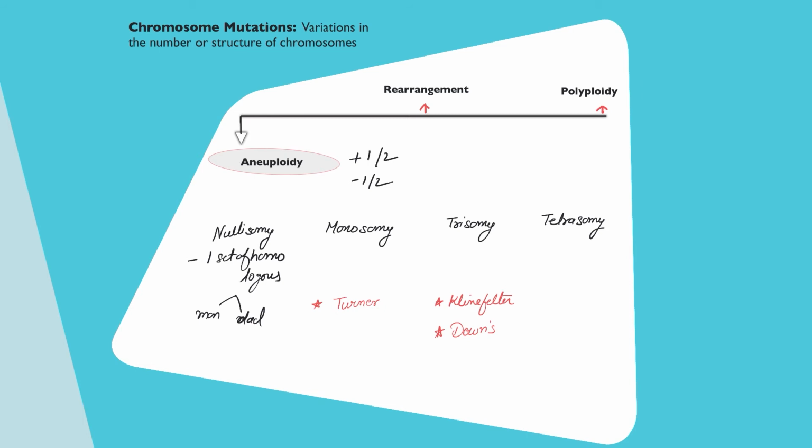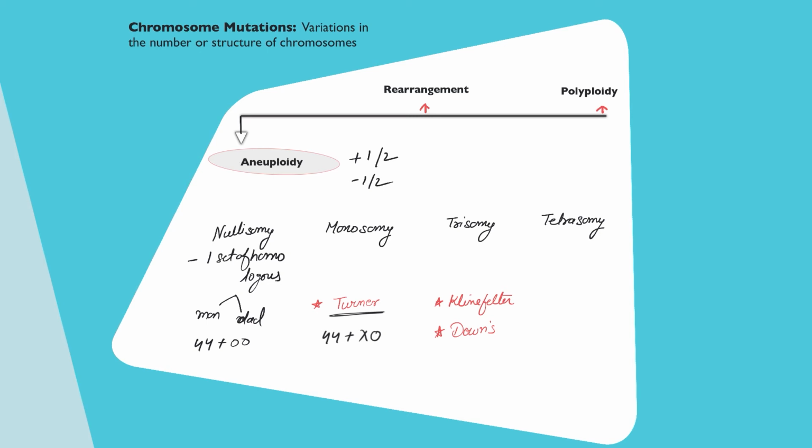So we have 23 sets of homologous chromosomes. So nullisomy means, let's say, 44 chromosomes only, right? The complete 2 chromosomes are lost. Monosomy is when one chromosome is lost. So let's say 44 plus X, and because we don't have the 46 chromosomes, it is represented as O. This is a case of Turner syndrome. So monosomy means you lose only one chromosome.